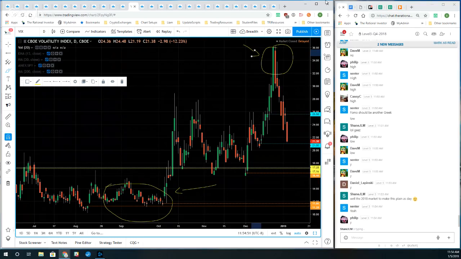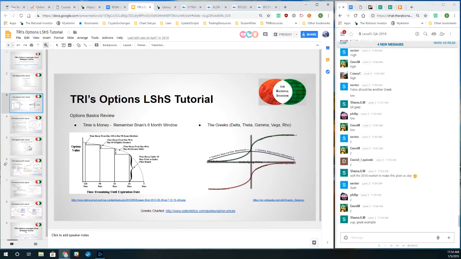Okay, a little bit of a side there. I think we covered the basics of our review here. We talked a little bit about the Greeks. We talked a little bit about Black-Scholes. We talked a little bit about implied volatility versus intrinsic value. I always like to throw these out here. Let's see if you guys can answer this.